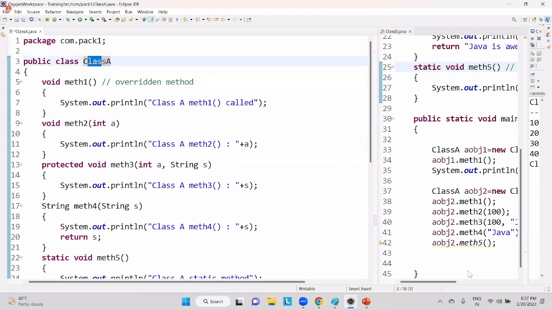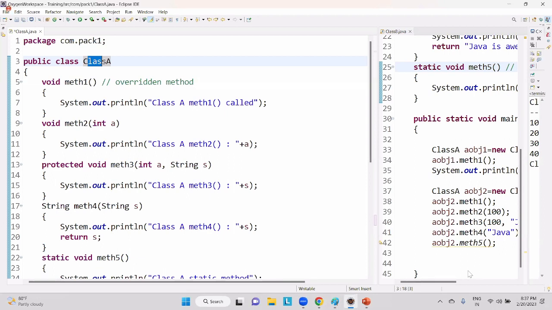Static belongs to class. You cannot transfer that. Am I clear with this? Now answer this question. Can we overload a static method? Can I override the main method? Can I overload the main method? Can I overload a constructor? Can I override a constructor?